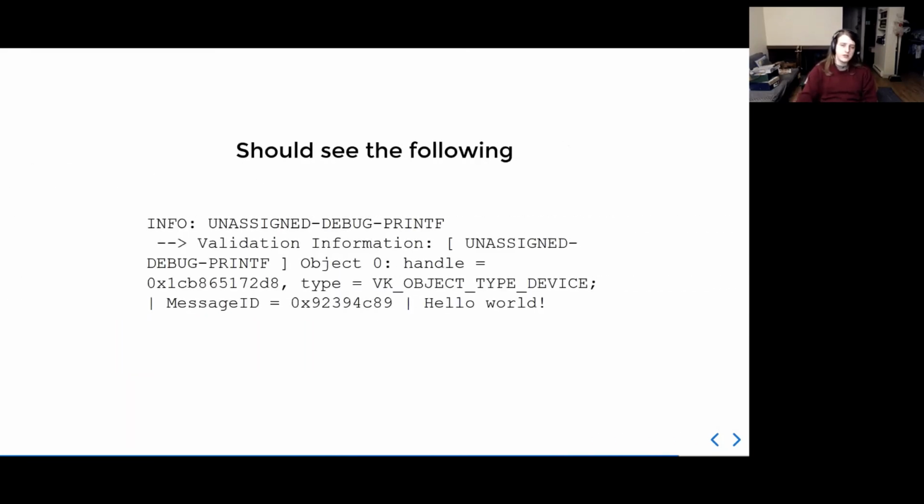If we're successful, we should get this very long message that prints out "Hello World." Woo! It might print it out multiple times, depending on how many invocations you invoke, 1 or 128 or whatever number. All this additional information is, well, additional. Printf is telling us it came from the printf rather than from validation, because this is implemented in the validation layers, and there are quite a few other things that can print out messages, so this is to delineate that. Some fun hex numbers to think about, but we get our message. We're actually getting a shader doing stuff rather than just rounding values.